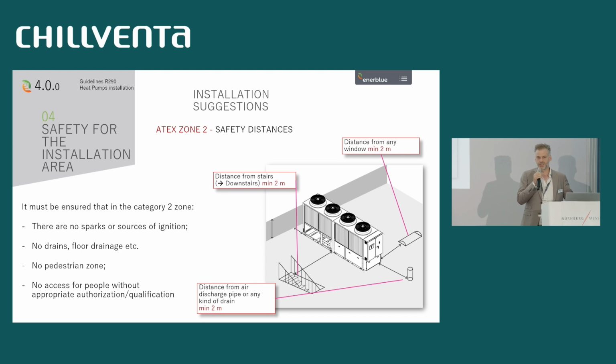It's outside of the unit. If I have a leakage inside the machine and I am able to take this propane outside of the unit, I have to communicate the quantity of this refrigerant that comes out from the unit. So once we know the concentration and the flow rate of this propane that can come out from the unit, I can understand how to manage that in the installation area. So what I'm telling you now is just some, let's say, good practice information, okay? Because as a constructor of the unit, we cannot be liable for what happens in the installation area. Well, not totally, at least. There has to be a risk assessment of the installation area.